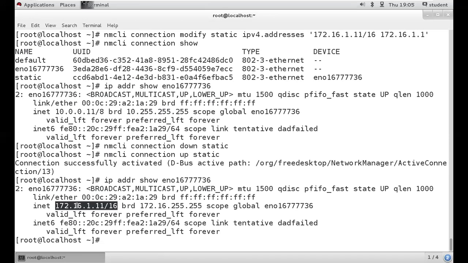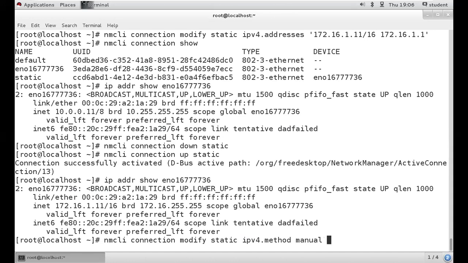So that is how we modify the IP address with the help of nmcli. Then nmcli connection modify static ipv4.method manual.